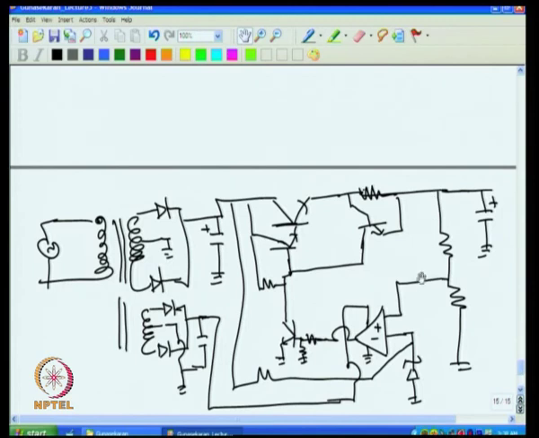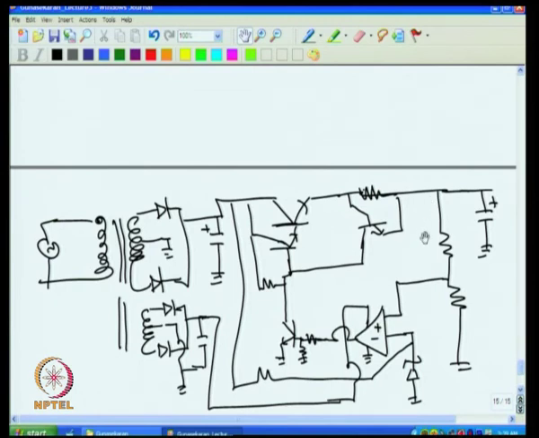That is how it regulates. Suppose the voltage goes too low at this point, then this is low, this is high. So, the output goes to 0, because the minus is higher. It is supposed to go minus, but we have no minus supply. So, the output goes to 0, and if it goes to 0, then no current flows through this, then no current flows through this. If no current is flowing through this, there will not be any voltage drop across this. If there is no voltage drop, then this voltage goes high and then the output goes high. So, essentially if the voltage goes high, then immediately this conducts more and brings down this voltage and the output comes down. If the output goes too low, then this goes high and then this goes low and then less conduction here, and this voltage goes high and the output goes high. That is how it regulates.